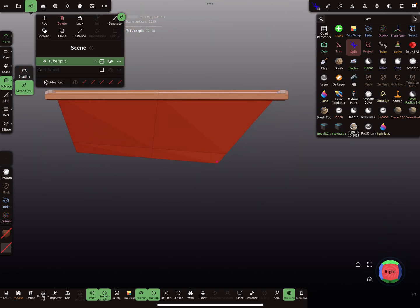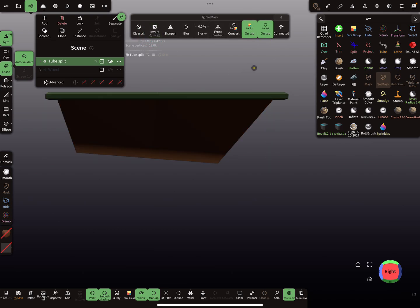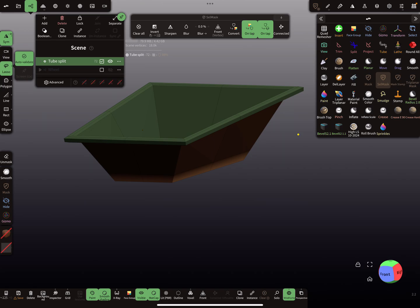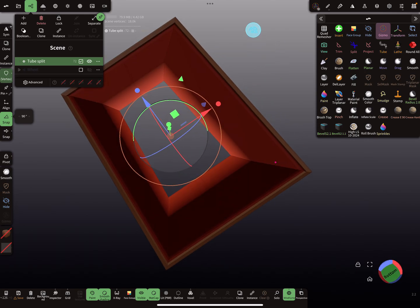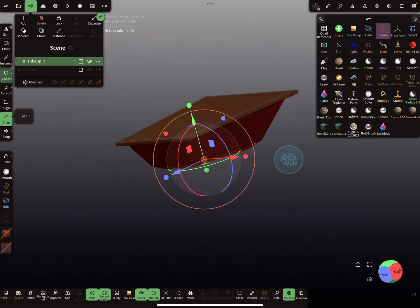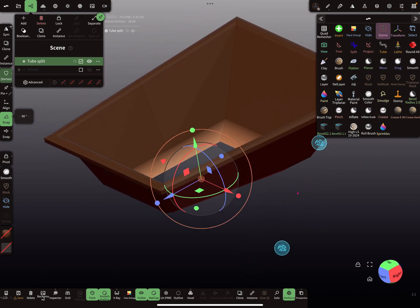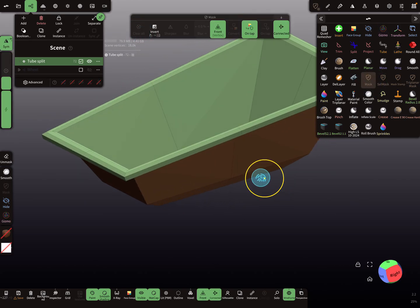And for the bottom, I'm using the cell mask. So I'm masking here this part, press invert, and then I use scaling for the gizmo. Then it looks like this here. I hope you can see it. Okay. So now I'm clearing the mask.